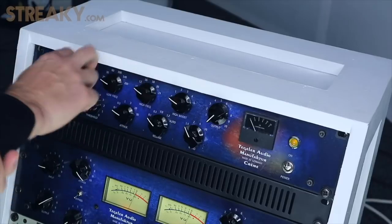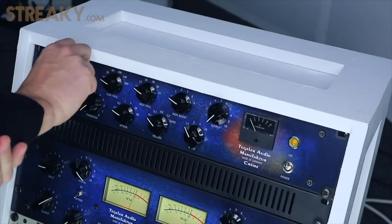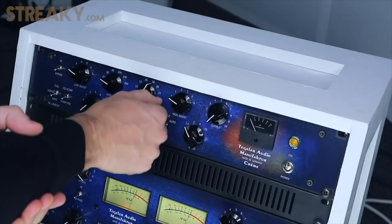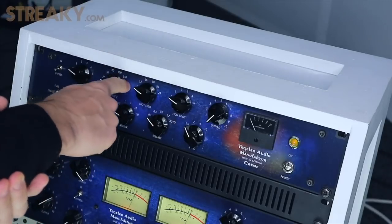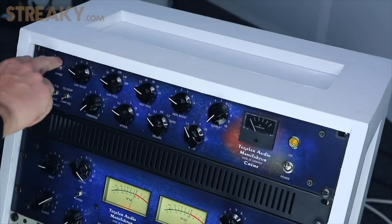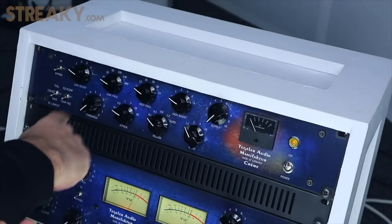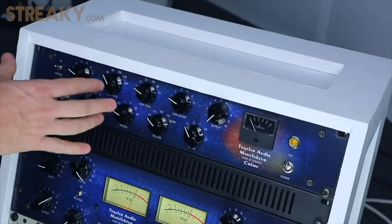On the low and high end, there's no cutting, it's all boosting. So really you're just doing two boost curves, and then you can set the frequencies here from 10 to 24K, and this is from 20 to 200 Hertz. Full bypass of the whole system. And a meter so you can see what's going on with the compressor. Okay, so I'll start off with the low end just to show you how that sounds.